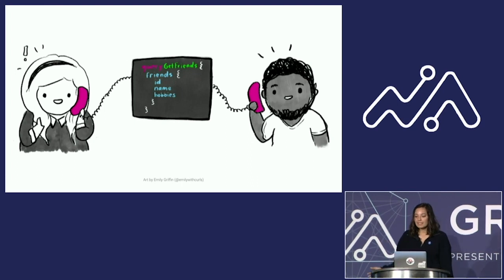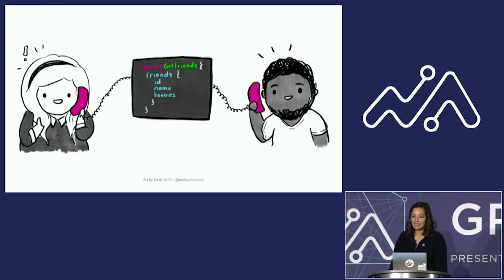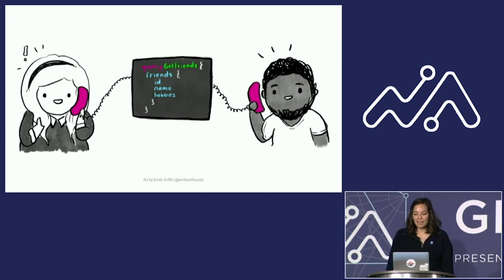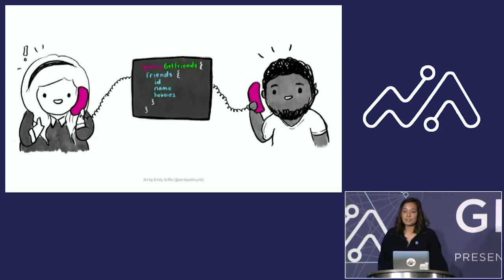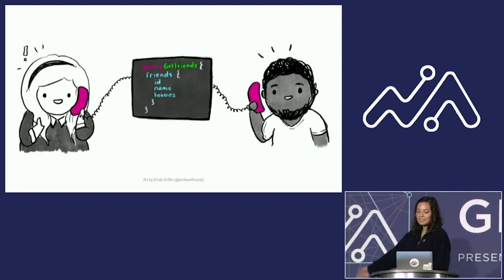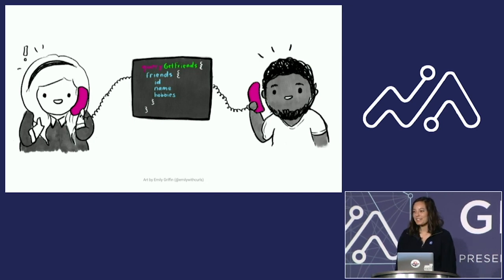When people ask us, what is GraphQL, what do we typically say? GraphQL is a way to communicate between a client and an API. Most of the time, we think of that API as being a GraphQL server, but it really doesn't actually have to be a server. It can be any entity that responds with data in the right shape. The client sends a query, which you see in this picture. The API returns a response with the right shape. That's GraphQL. That's why we're all here today.